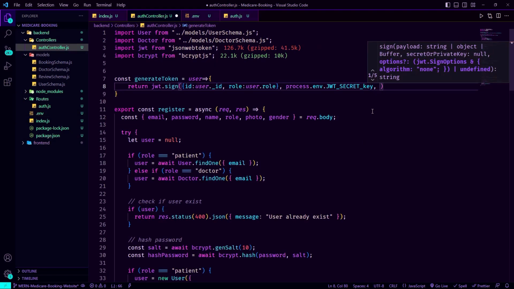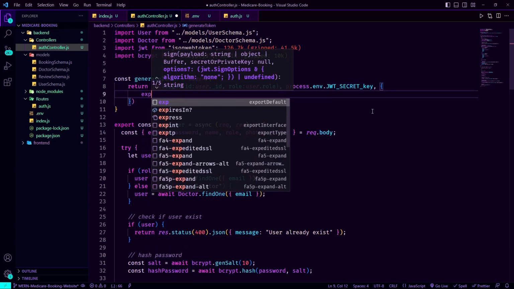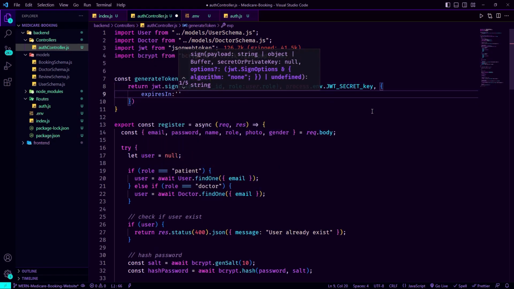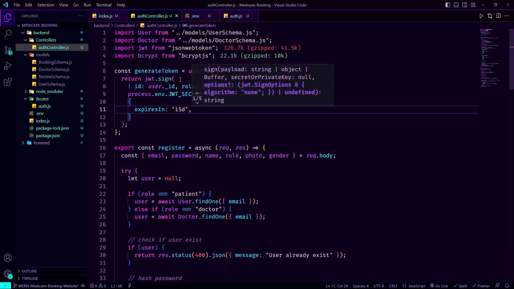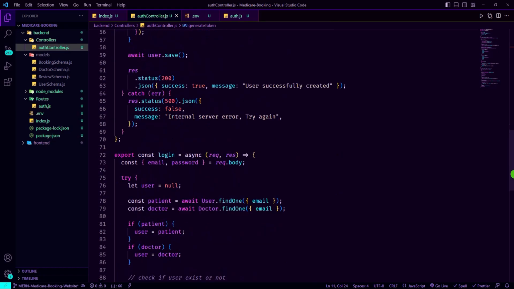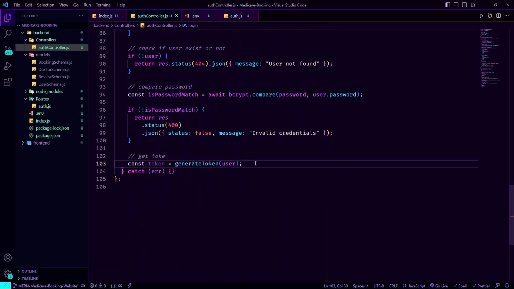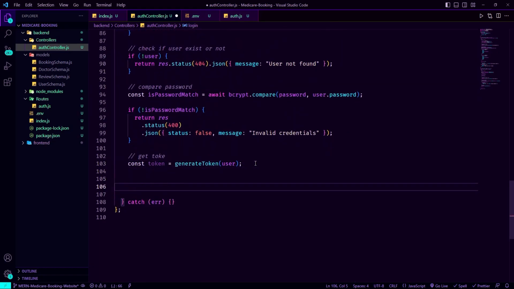Okay, so now the third argument is an options object. Here we are setting the token expiration time to 15 days. You can give any number of days you want. After that, we destructure the user object to extract certain fields.